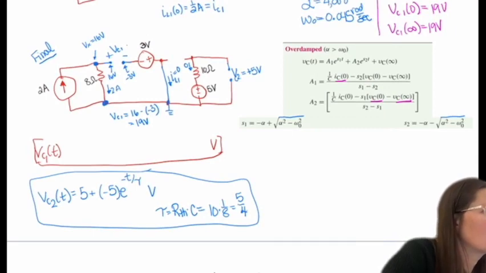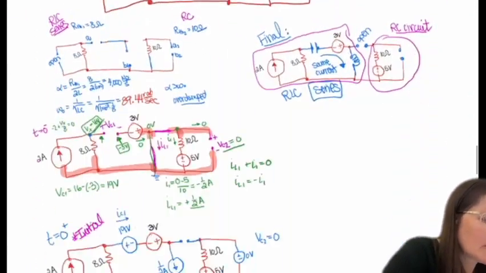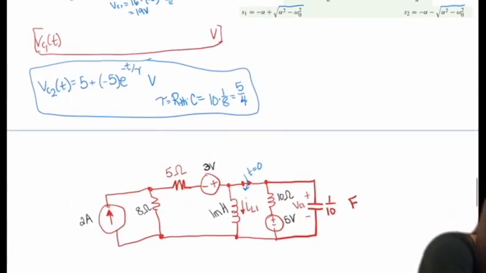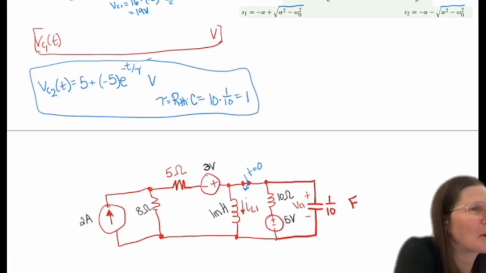I thought that the capacitor C2 was valued at 1 over 10 farads, not 1 over 8. Yep, sorry. Thank you. That's a much nicer number. It's just 1. So that makes it easier. So I'll correct that error and then I'll get the values so you can have an actual value for VC1.